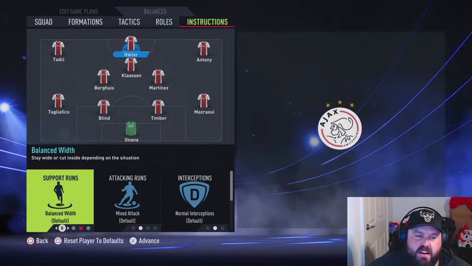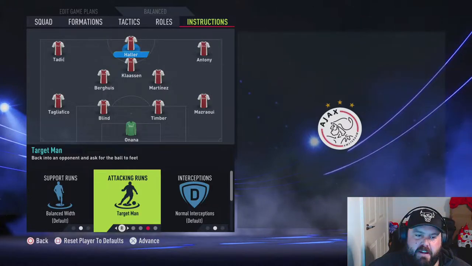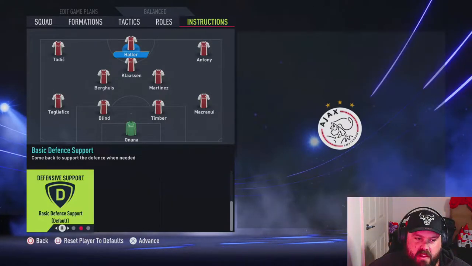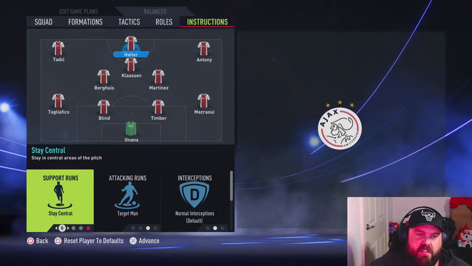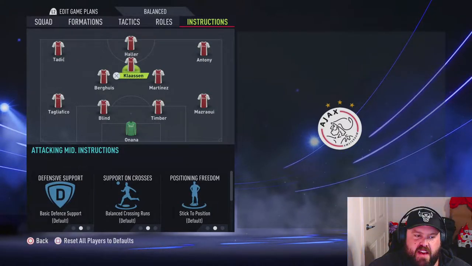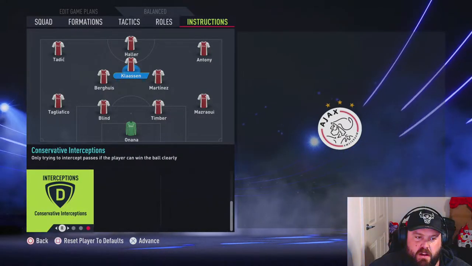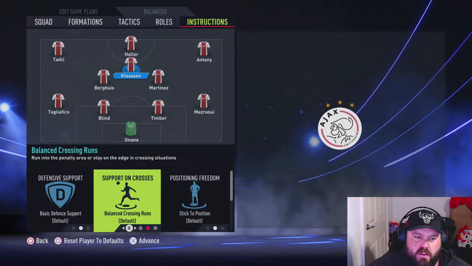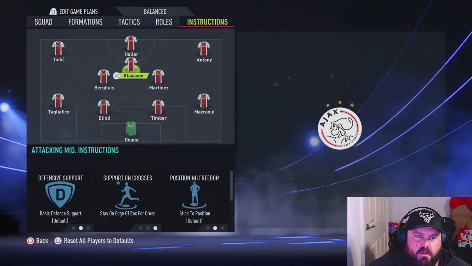Now, see, he's playing an attack, so he's playing as a striker. So you want him to be a target man. And the red, his width, you want him to stay central. You already got the width. Stay central, target man for your mid. Central attacking mid. Let's have a look. Stick to position. Perfect. That's actually set up really well. Oh, I just don't edge the box because it puts a lot more emphasis on it.